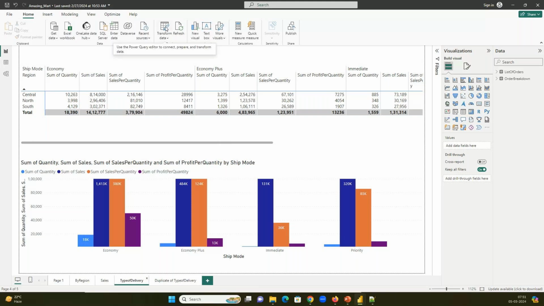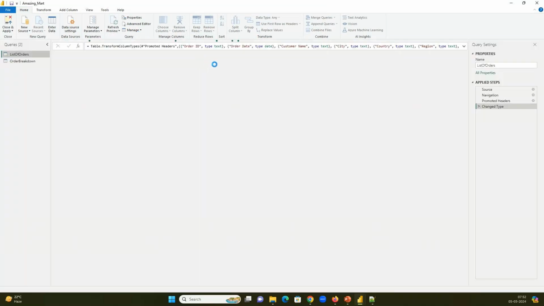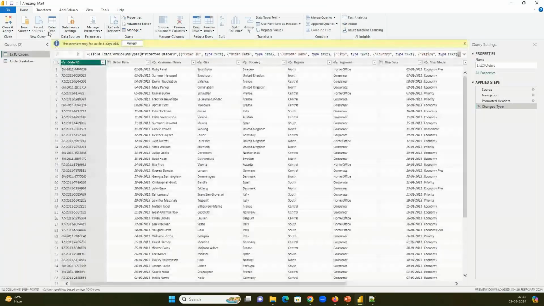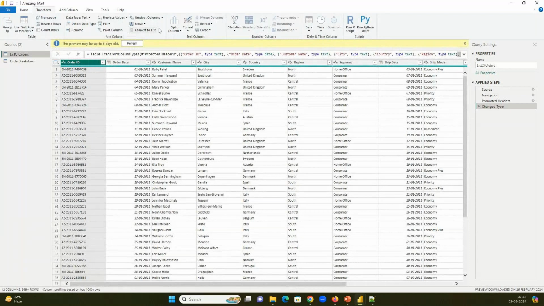When you click on this, a Power Query opens, and you can write all the formulas and do all the transformations that you want within Power BI itself. If you see here, there are multiple buttons available, where you can do it using Power BI only. You don't need a separate tool again. SQL or Python are enhancing tools.